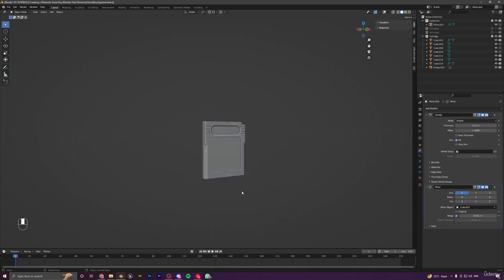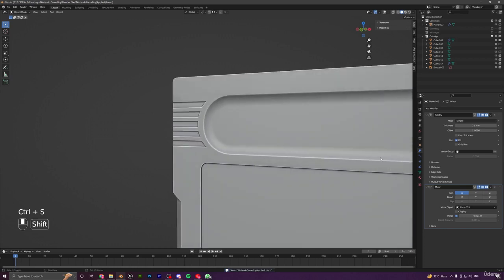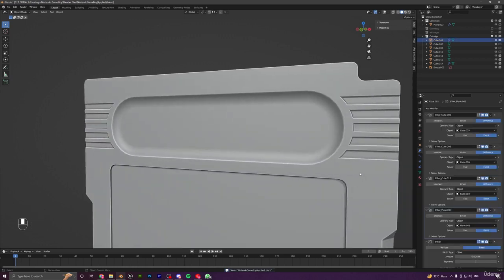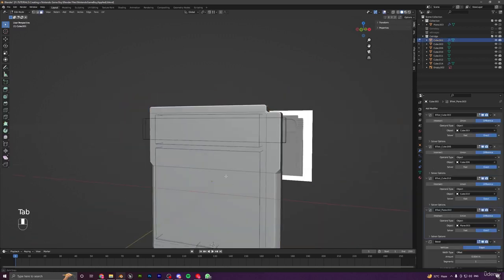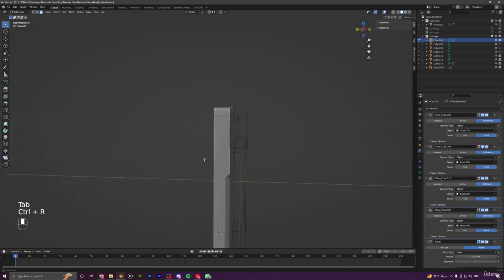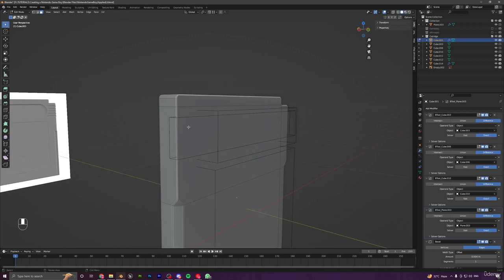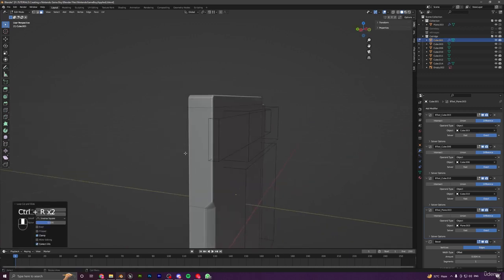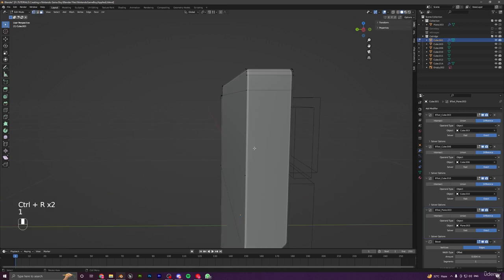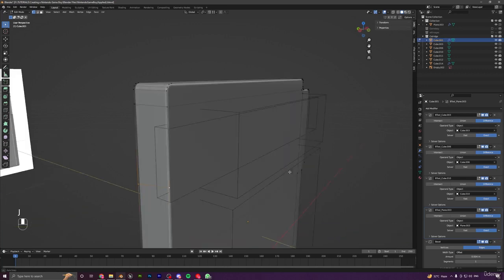All right. So our cartridge is looking pretty good to me. Let's hit save and keep on working further. Press Tab and we can add a bunch of edge loops over here just to give it a little bit more geometry. So again, press Ctrl R and let's see, we can add a single point only because the edge is not being added. So again, add these two, select them both, press J to join them.